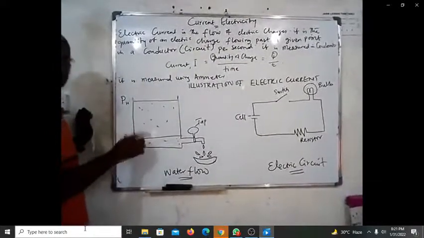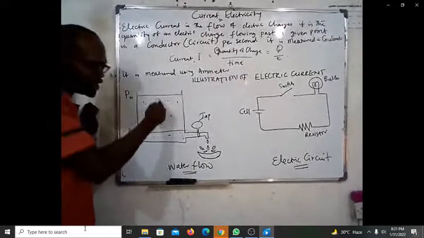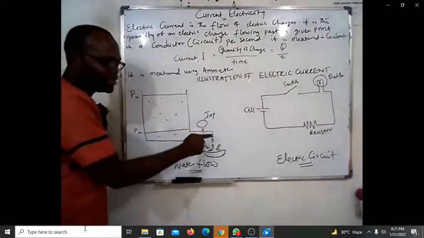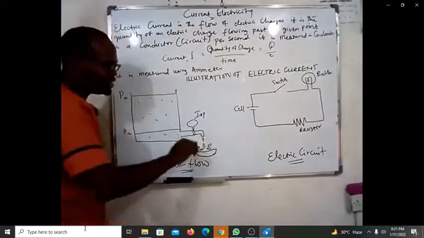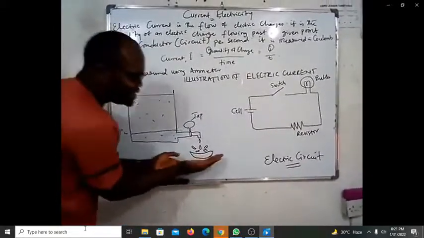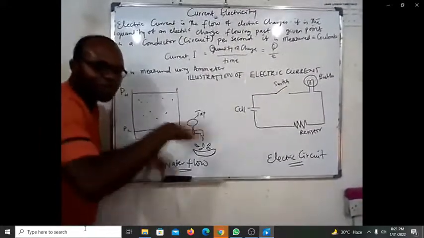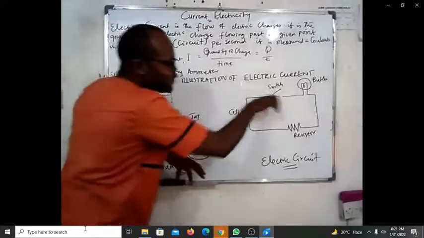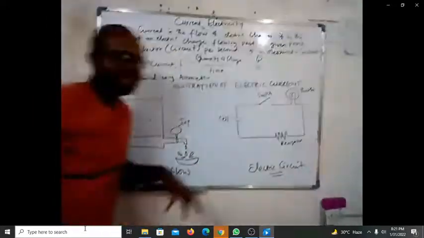Yeah, you understand? This place is at higher potential. This place is at what? Lower potential. So the water will flow in this direction. So when you open the tap, as if you're closing the switch, the water will do what? Flow. And when the water flows, if this thing is a thin bowl, what will happen? The water will do what? Splash. Just the same way, if you close this, the current will go and light up the bulb. Is that clear?